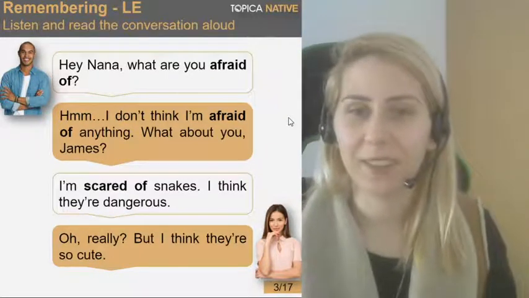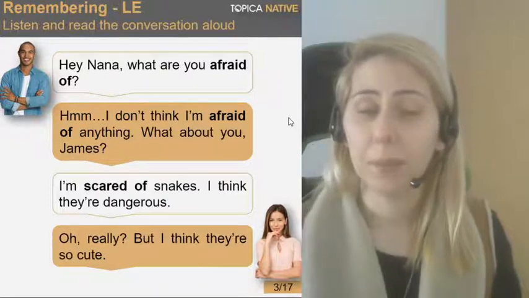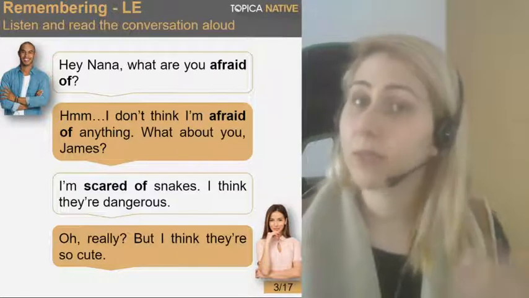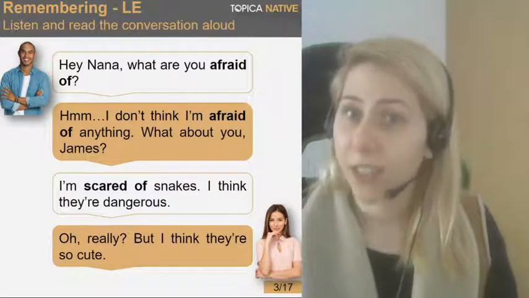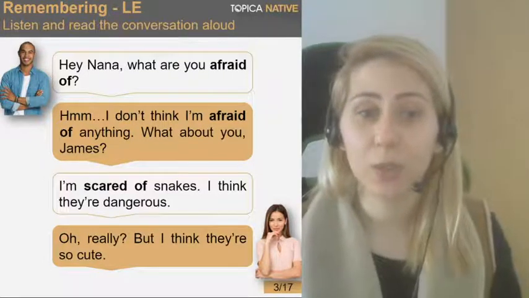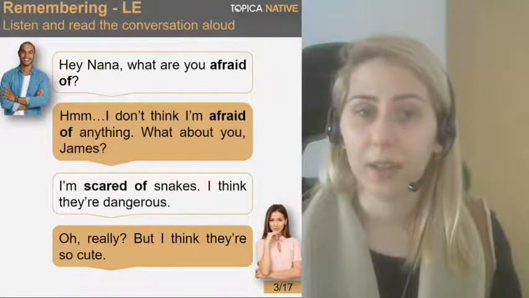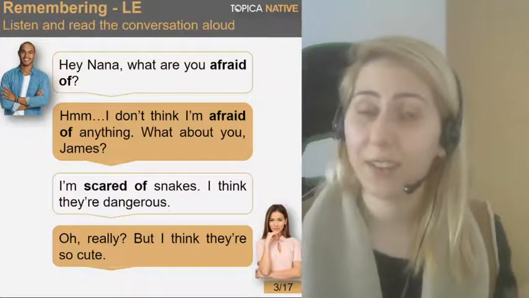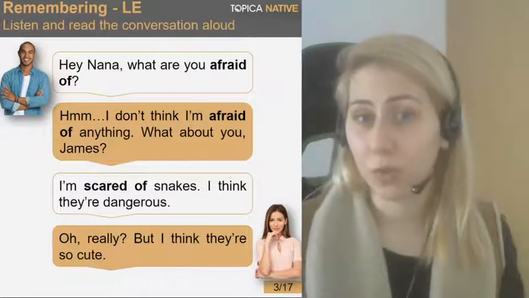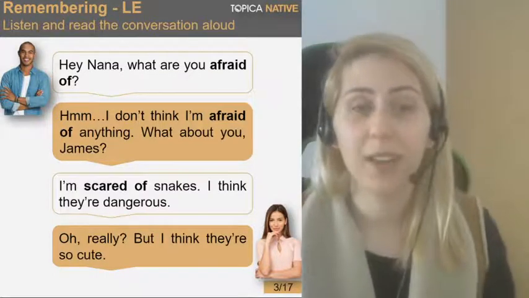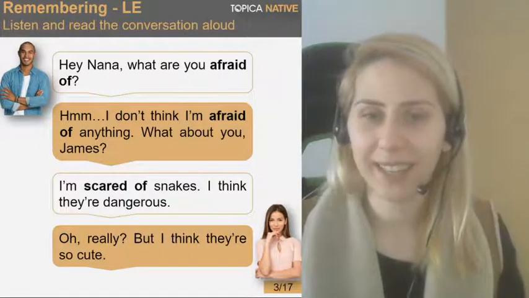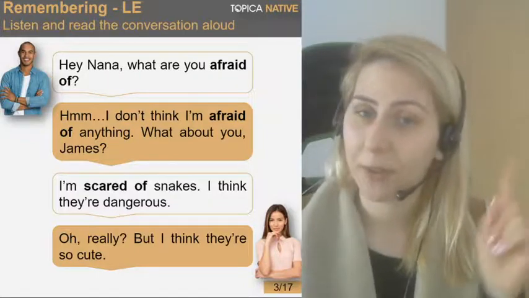What's your opinion here? Okay, so I would say that snakes can be scary, definitely, but some people are not scared of them. They would say this because snakes usually don't attack people. They have other animals they're hunting for, but not people. So if you stay away from them, if you don't try to harm them or catch them maybe, they will not hurt you. So it's something that we should know about snakes. Just walk the other way around.